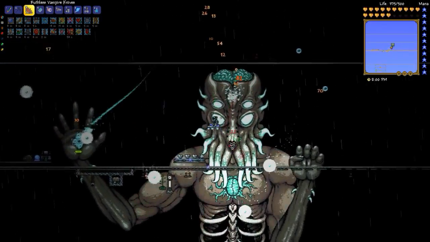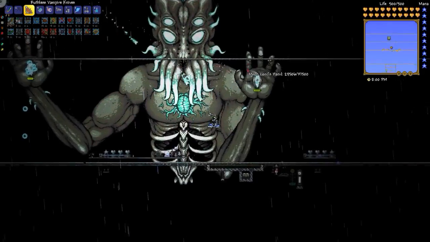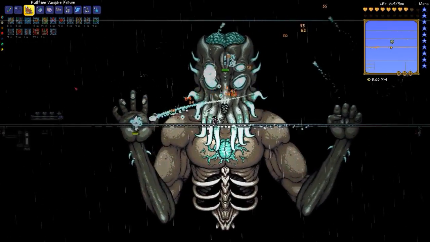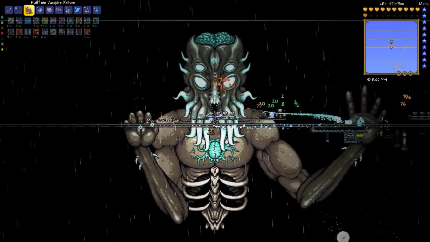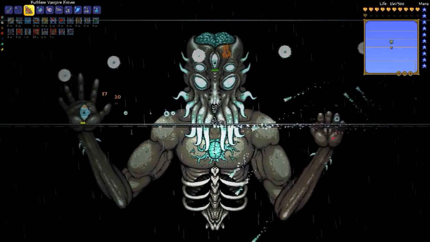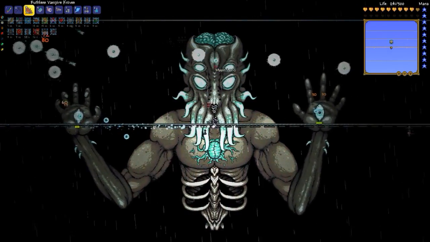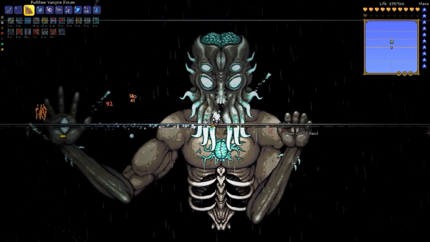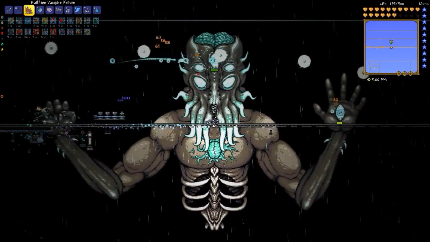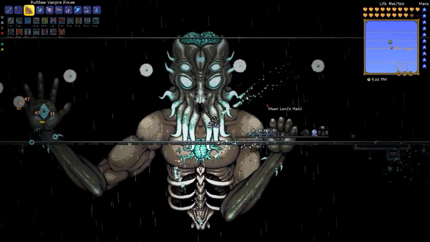So I got back to my arena. That way I can go back and forth with these statues and get health. And there, that took like 200 health. I'm moving back and forth because I thought maybe that would help dodge these attacks. I'm trying to use the vampire knives to heal myself, but they don't seem to be doing anything. Not having any luck dodging that beam attack either.